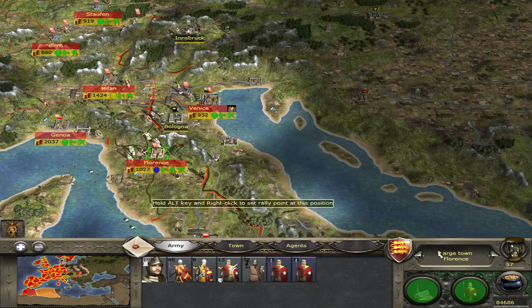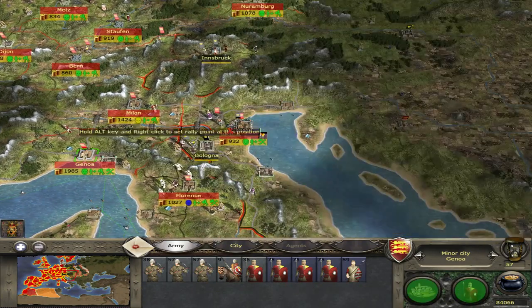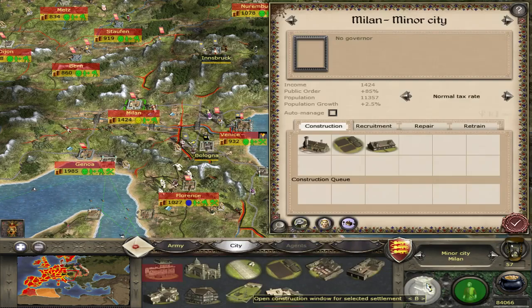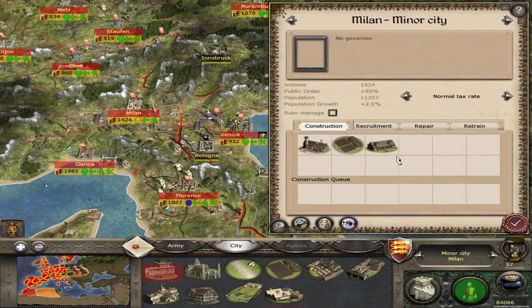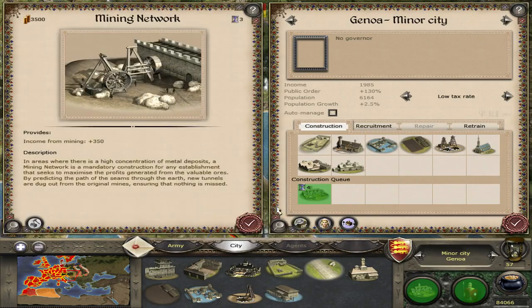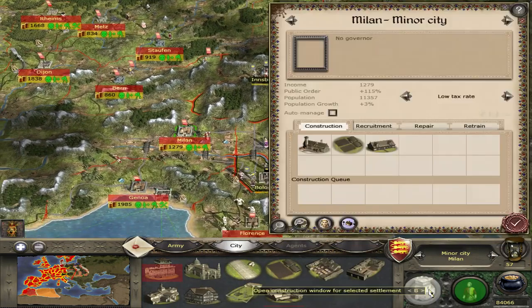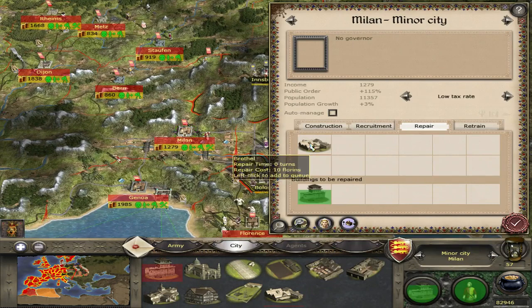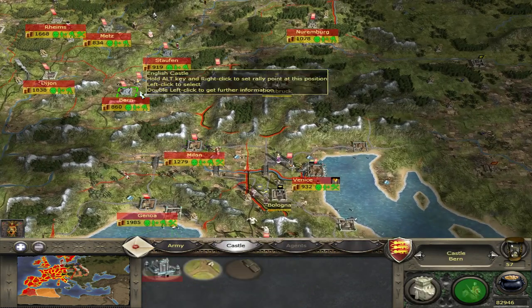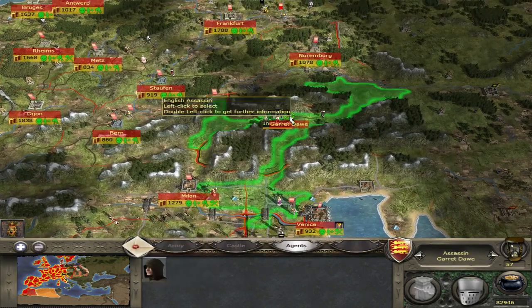I'll wait and see what the Imperials do over here. I'm getting some more Spear Militia. That'll do. Lower the tax rate. Good. It's not very much additional income. Yeah, Milan, you do need to have your walls repaired. My lord. Okay.